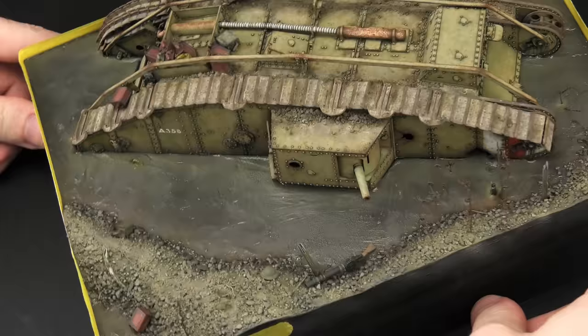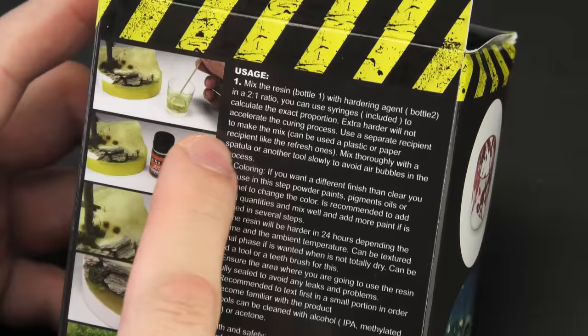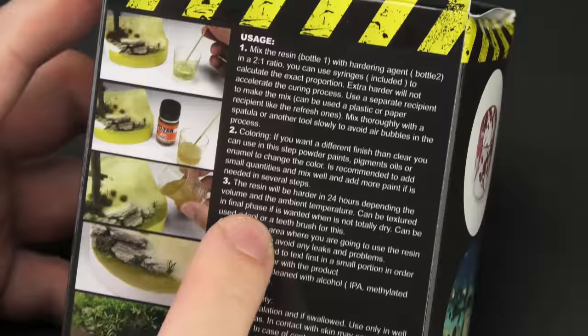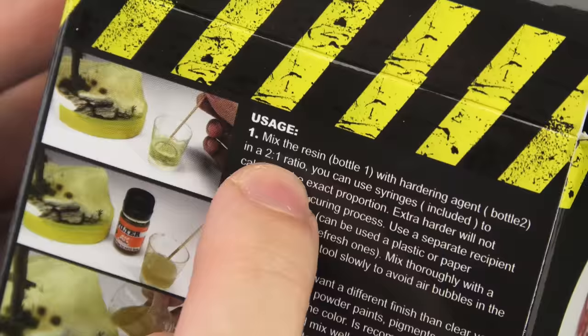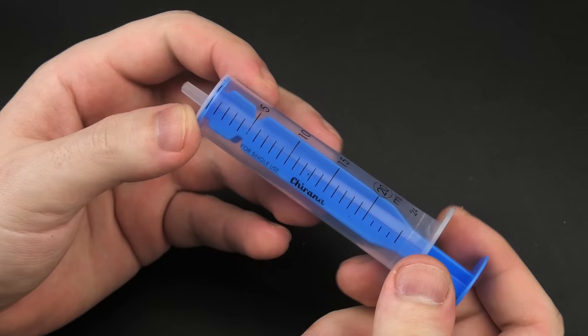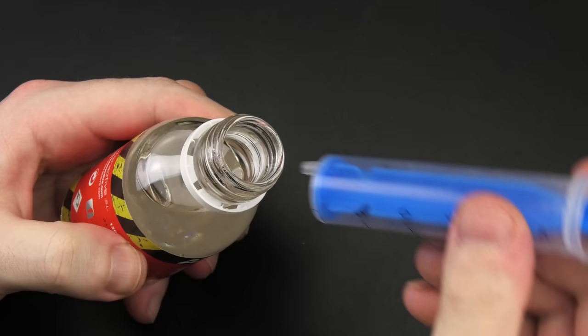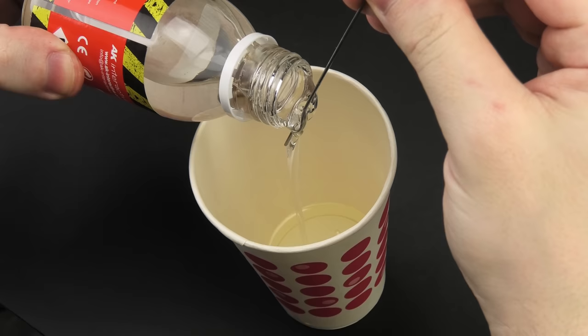And now I could start pouring the resin. I wanted to play safe, so I went with something I knew would work as intended. The instructions are clear, and in fact, very simple. It's just about mixing the resin and hardener in a 2-to-1 ratio using syringes, which are included. Spoiler, they're not. Luckily, I have my own, but they don't fit inside. Well, we're gonna do it the old school method, by guesstimating. Roughly half a bottle of hardener and roughly half a bottle of resin.